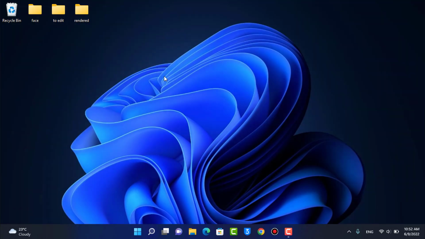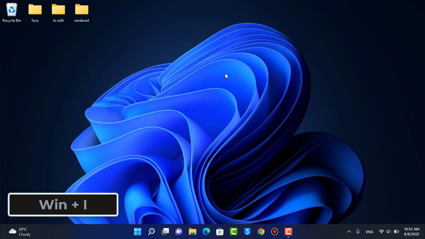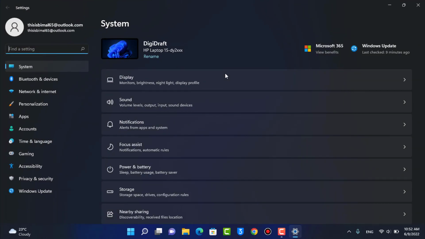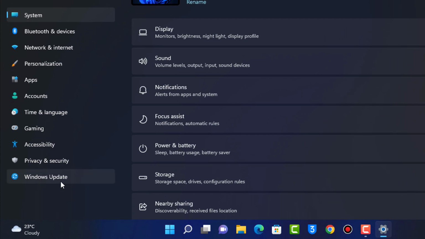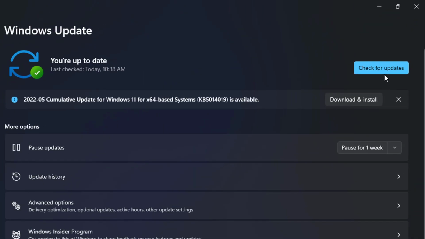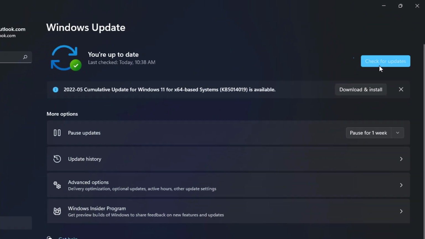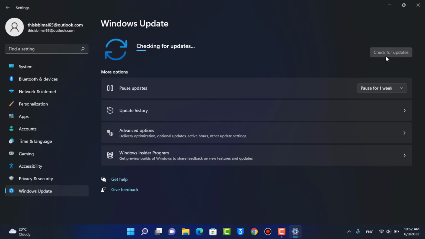The other thing we can do is to simply update our computer, but again, assuming that we can't open and touch any of the icons in the taskbar because of the black screen, we're going to open settings using a shortcut. What you want to do is simply press Windows plus I keys on your keyboard. As you press Windows I, settings is going to open up. Here at the bottom left, you want to go to the Windows Update button. Once you go to Windows Update, go ahead and tap on check for updates on the top right and see if Windows does have an update available or not.